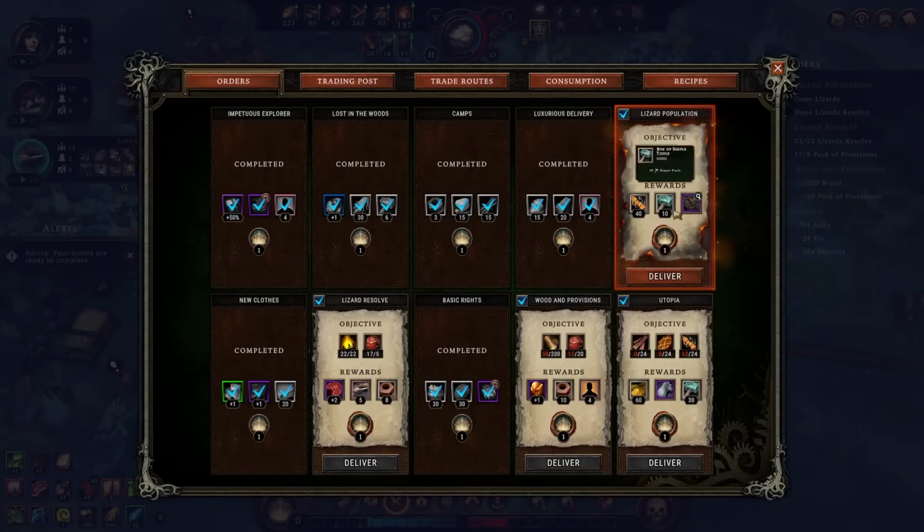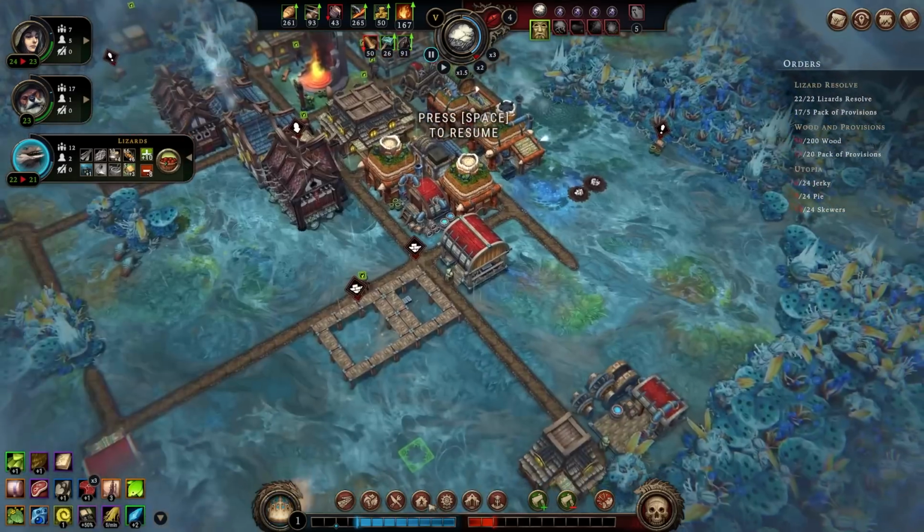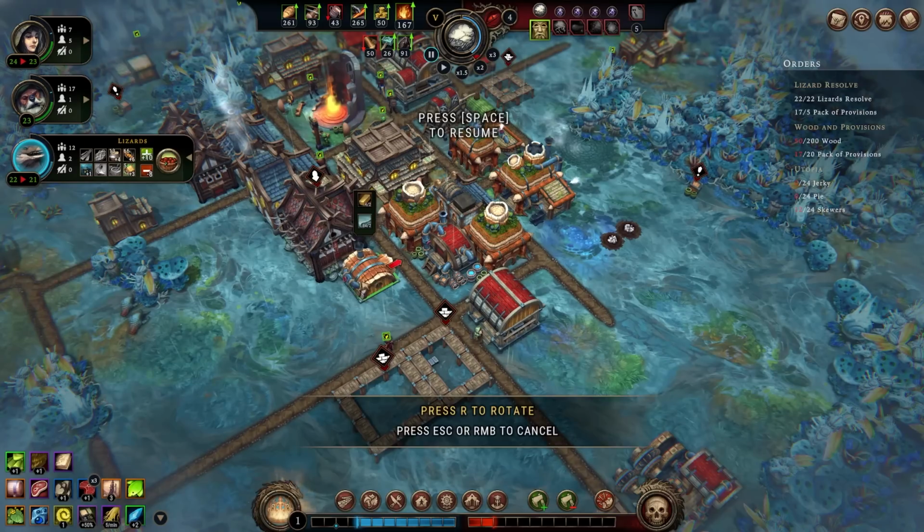There we go. Lizard population has been satisfied. This will get us a box of simple tools as well as the butcher. Let's get a butcher down in town. There seems as good as anywhere. And the only thing I'm missing now is a cellar, right? Yeah, we'll pop down a cute little cellar here.